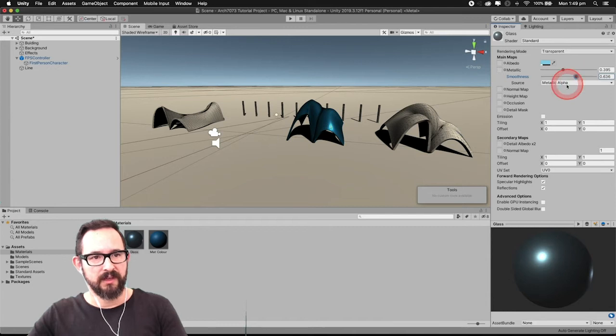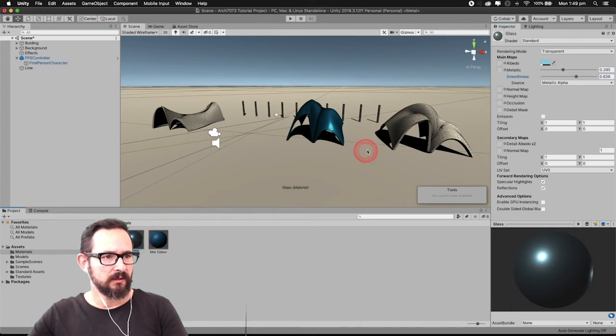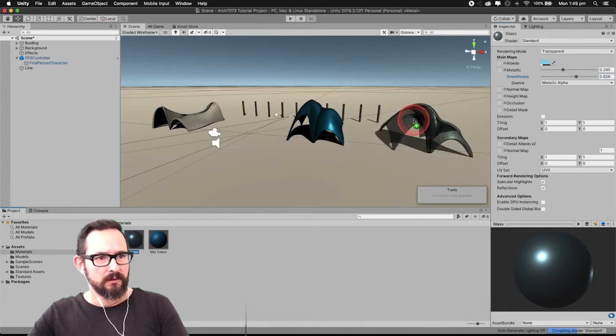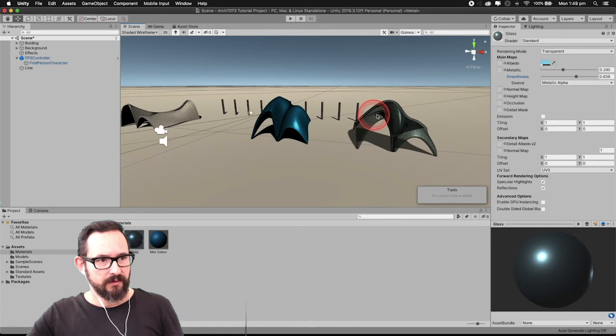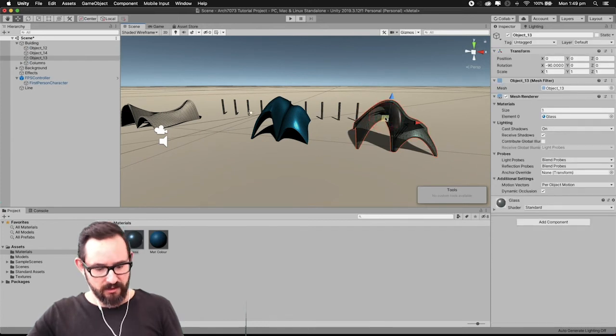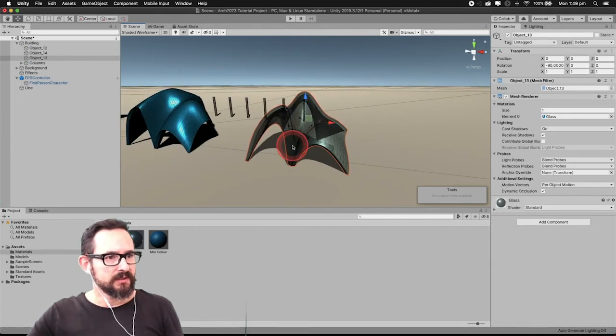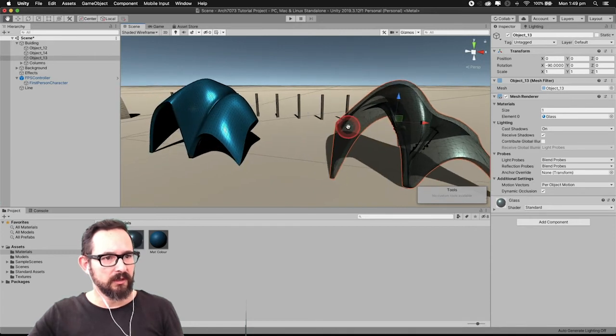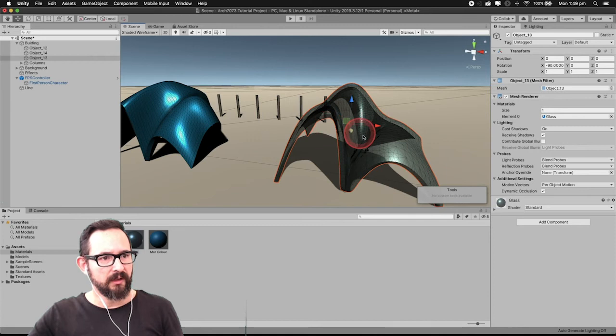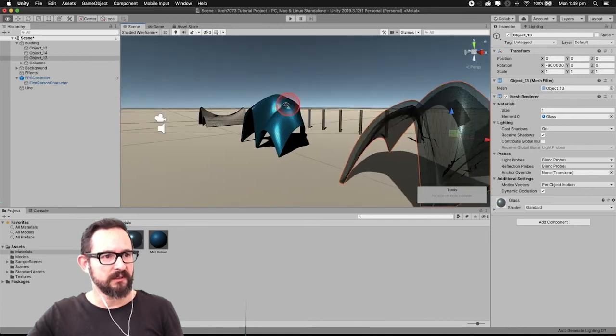So now the glass is going to be far more reflective, and I'm going to apply it to this shell here. Here we go. Now you can see, if I select this shell, this is the kind of element you can start having, and this is how you can represent glass.